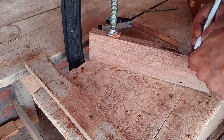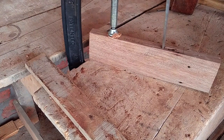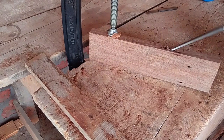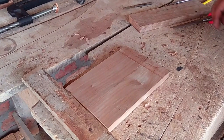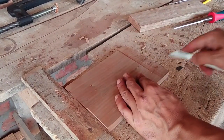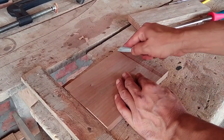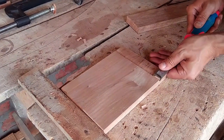I also mark the depth of the mortise on my chisel and continue chopping until I reach the mark. After completing the mortise, I had to prepare the tenon, as I was not confident with a saw because I had to remove very little amount, so I used a chisel to remove most of the waste.